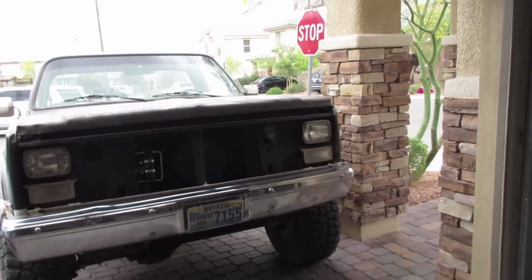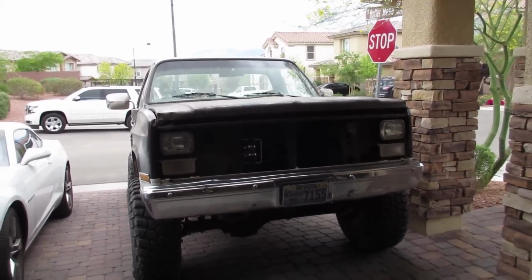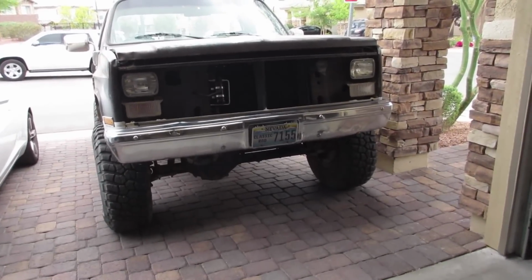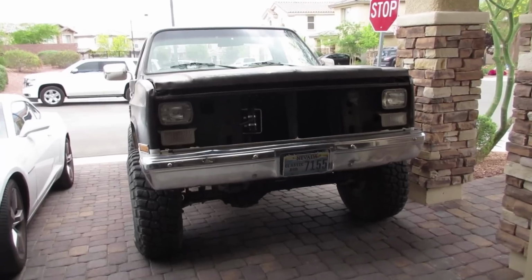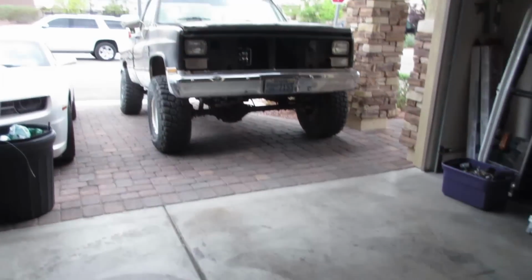It was like 37 bucks for the grill, which doesn't have a logo, it's just the grill. And then the light bezels were like 12 bucks each. So I figured, instead of goofing around and trying to go to different wrecking yards, I'd just go ahead and order the stuff. I'll just bolt on the stuff that I have now for temporary, and those things should be here in a couple weeks. I'm going to tackle this window tinting next.